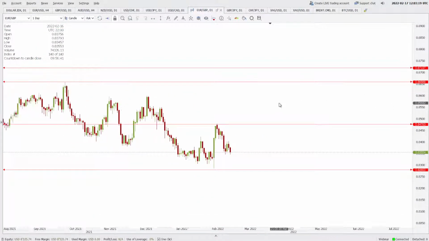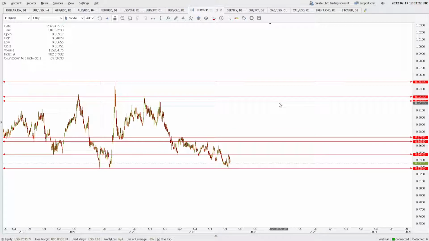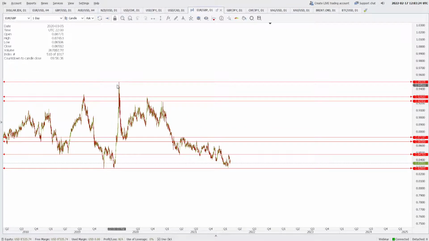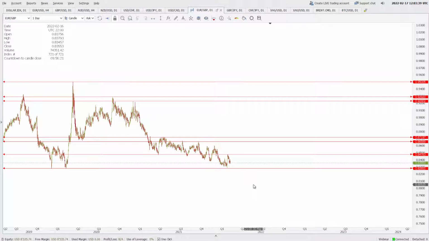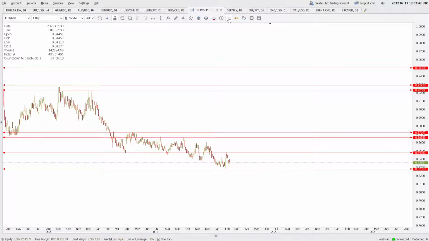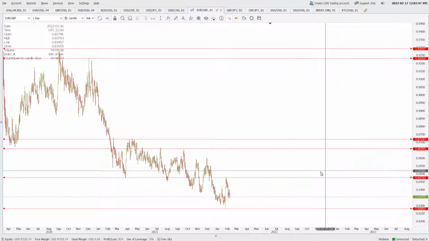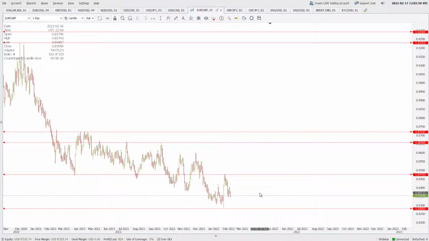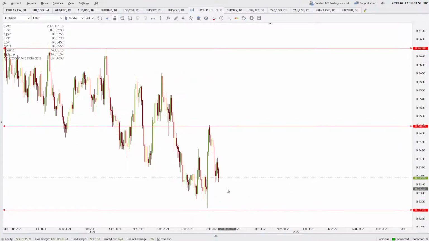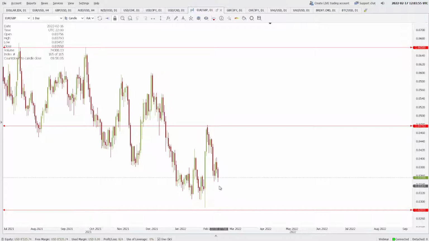Euro GBP has actually broken a lot already in this year, and you see 0.9500 was the high on 8th of March last year, and this year from the beginning of this year at around 0.9292 the price has dropped all the way to 0.8282. Now this is almost 1000 pips of movement, and right now the price is almost at the lows of that range where the price has dropped last.